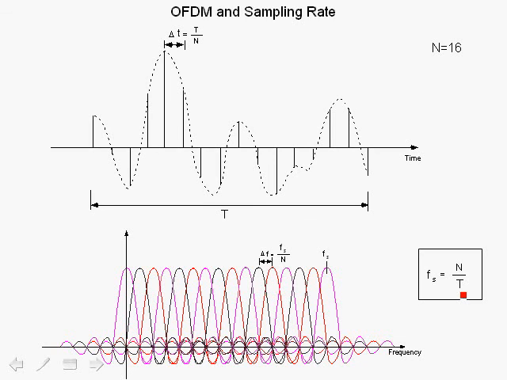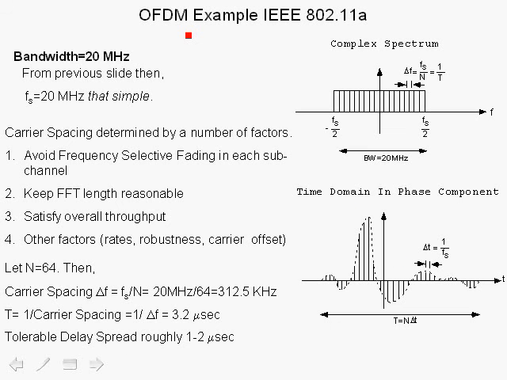In the next slide, we are going to actually investigate this with an example. In this slide, we will go over an example for OFDM using parameters from IEEE 802.11a. And one of the most important parameters actually determined by the FCC is the bandwidth that is used for OFDM. That is, for a particular transmission, the bandwidth is 20 megahertz. So each OFDM transmission can occupy a bandwidth of 20 megahertz.